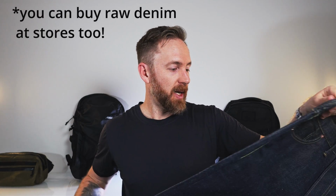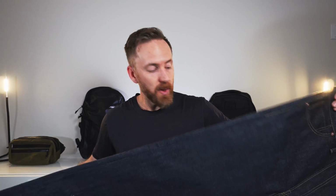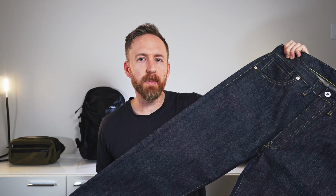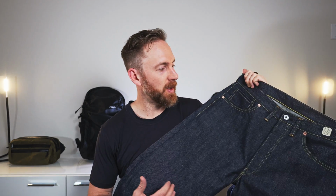Let's talk about what is unsanforized. So if you've never heard of raw denim, you're probably living under a rock. But raw denim is basically unwashed denim. You know, it doesn't have any of the distressing, any of the kind of fading that you would recognize from a store-bought brand of jeans. And the beauty of these is that they fade in as you wear them. The unsanforized portion means that these are essentially not pre-shrunk. So they are bigger in every dimension.